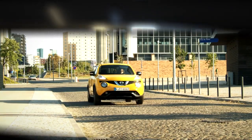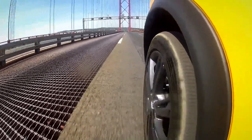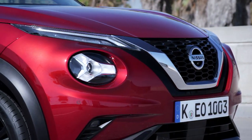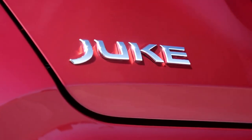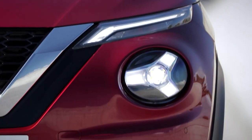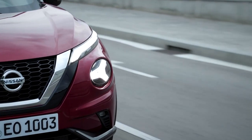Believe it or not, it's been 12 years since we first saw the Nissan Juke at the Geneva Motor Show, and it caused quite a stir, with styling unlike anything else we'd ever seen. One of the very first crossovers that helped to popularise the genre, it seemed like the old Juke would never go away. Thankfully, in 2020, Nissan finally revealed a new version — a clear evolution of the old model, continuing the love-it-or-hate-it styling, with a strange front end and a chunkier rear end. It certainly looks more modern, although we're still not quite sold on the weird headlight arrangement. It seems like we're in the minority though, as the previous Juke was a huge sales success for Nissan despite its even more peculiar face.